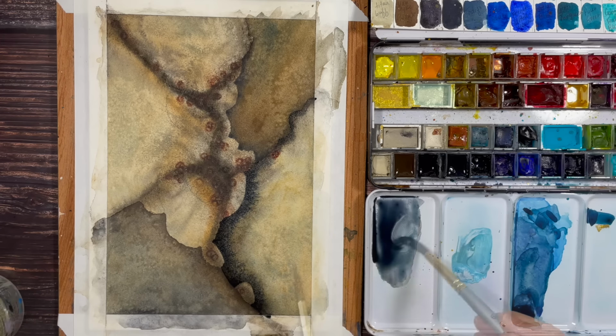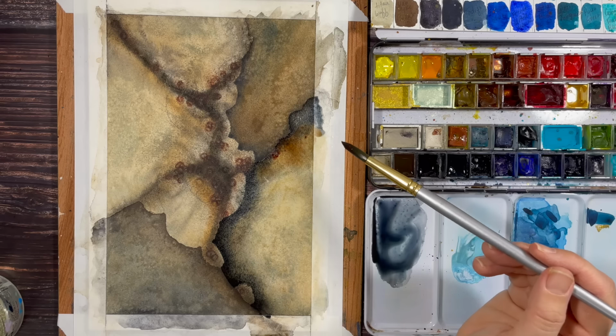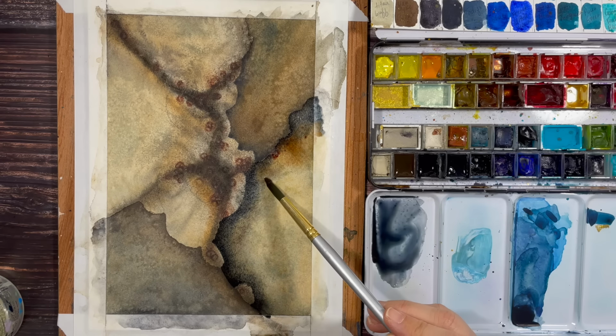When working with the wet on wet method and blending colors, if you're not feeling 100% confident that what is going to happen is what you want to happen, I always suggest trying to start with lighter washes of color and then building up the color intensity by adding less water to your paint. With a light wash of color, if you're adding it to another color and you're not 100% sure what's going to happen, generally speaking, you should be good to go. When there's more pigment involved, that's when it can get a little bit more tricky.